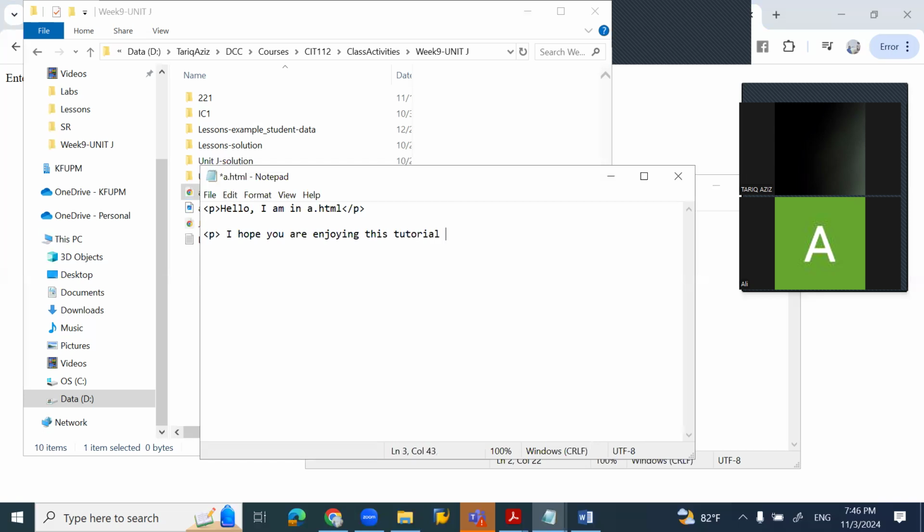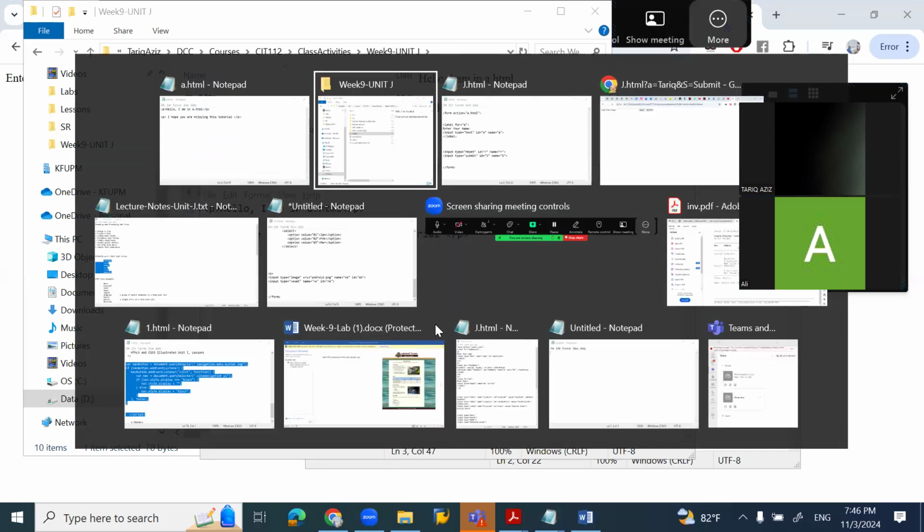And then I can close my paragraph. So now, if you see here, I refresh the page, I say Tariq, and if I submit, it will go to the next page.